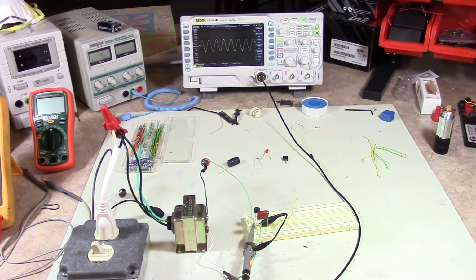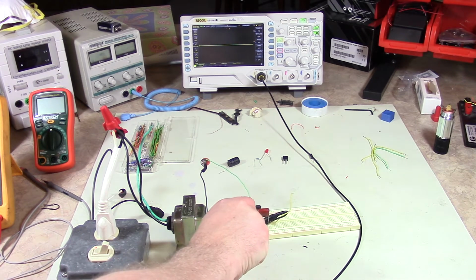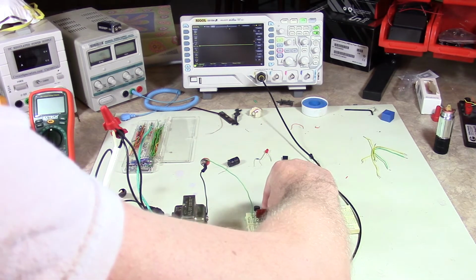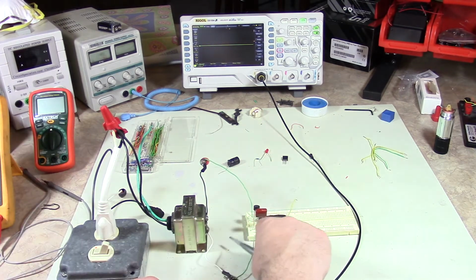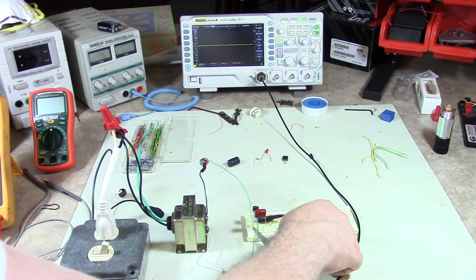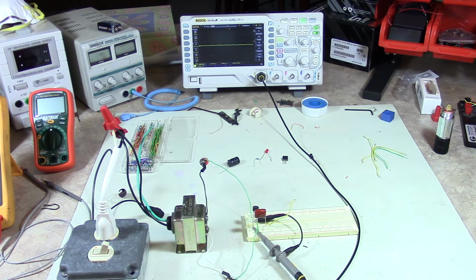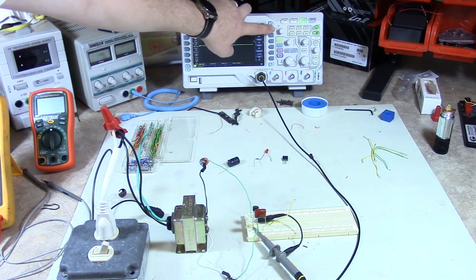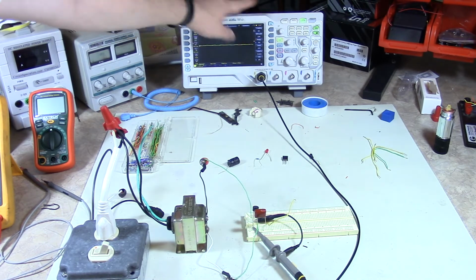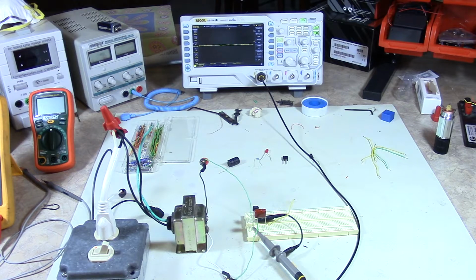Okay, so now I'm going to move the scope probe. Let's shut it off first. I'm going to move the scope probe to the DC side, or basically the rectified side. The reason I'm not using two probes is because the ground reference on these probes is the same, so I can't tie an AC ground with a DC ground. It'll cause problems. So I'm going to reset the scope to DC coupling, because I'm measuring a DC signal now. And then I'm going to turn it back on.